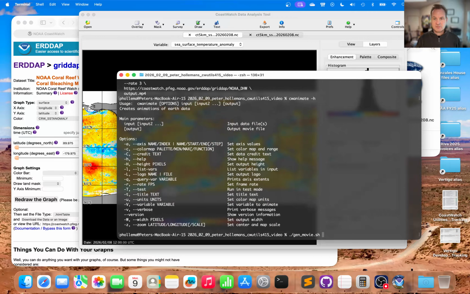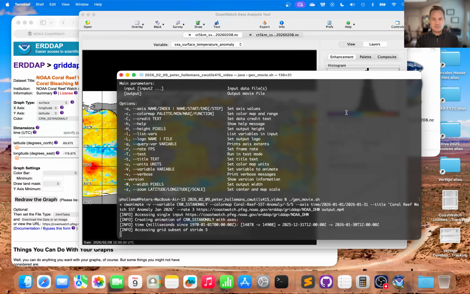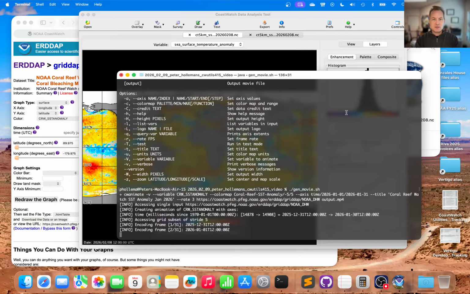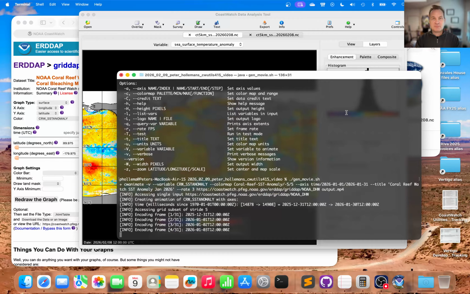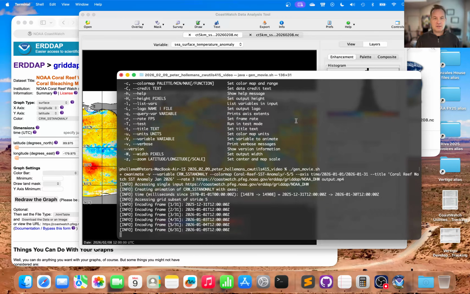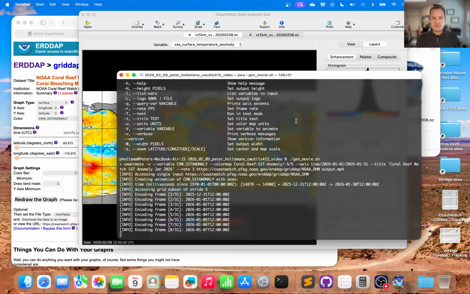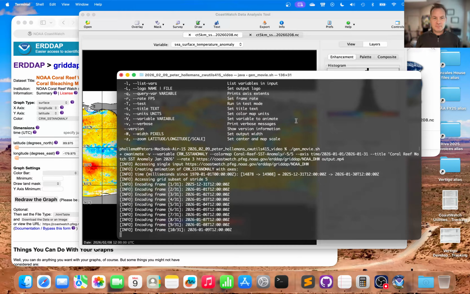So let me run that movie generator. And while it's running, let's see how long it will take. I might show something else on the Coral Reef site. Okay. Well, let's see here. I'm running it in verbose mode. You can see it's accessed that URL. It's creating an animation along a time axis. It's got the right time steps. It's accessing the grid with a stride of 5, meaning it's subsampling every 5th pixel, so it's not downloading all of the data for every frame, which is good. Our movies generated by the Animate tool are 720 pixels high, and so that will be a subset of the full spread of latitudes that are available from -90 to 90.